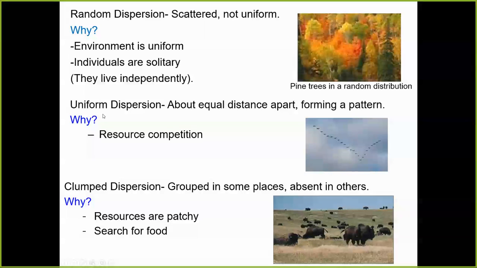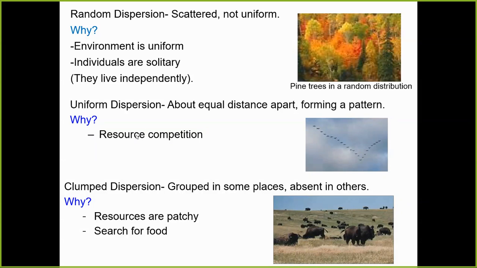So why do we see this? Normally we see this if there is a lot of competition for resources. Maybe there's only so much food, maybe there's only so much water. If you've ever been or seen on TV an area like a river running through a pretty dry area, you see all the vegetation growing right along the river because that's the only water available. So sometimes we will see this uniform dispersion where you have spreading out based on resource competition.